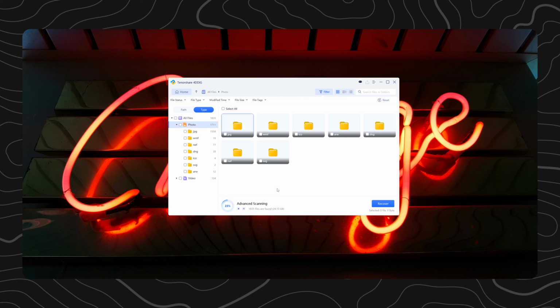You can select as per your need and then click scan selected file types. Okay, now it will take some time to scan your SD card and find the type of files you have selected. So give it some time, it will do its magic and then after some time we will look into it.